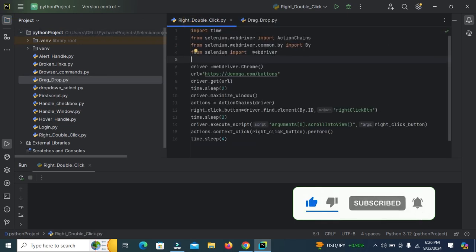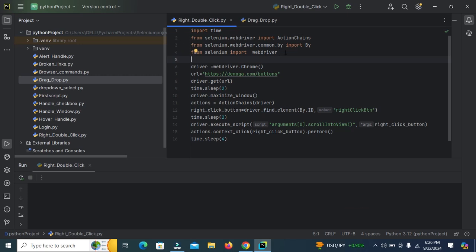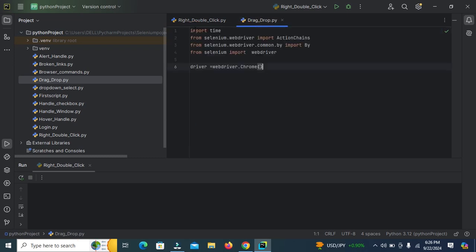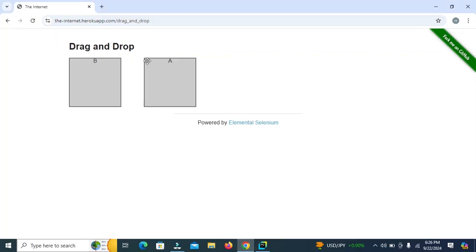Let's import the Action class and WebDriver, and then initialize the WebDriver. After initializing the WebDriver, we need to navigate to the URL. URL is equal to the URL in which we want to perform the drag and drop.